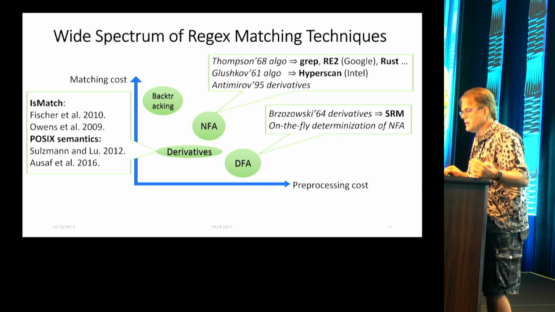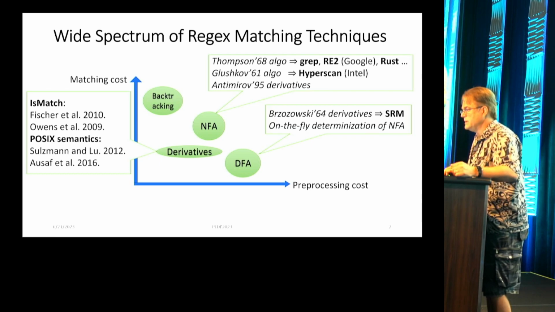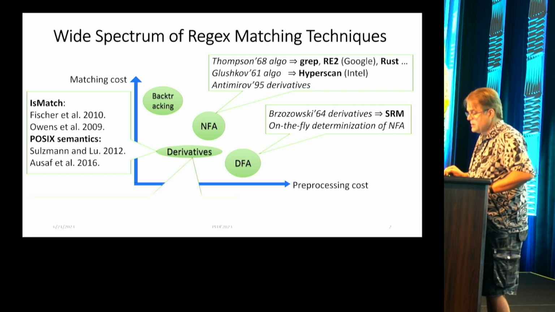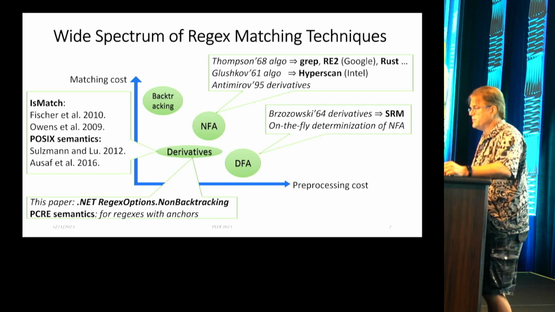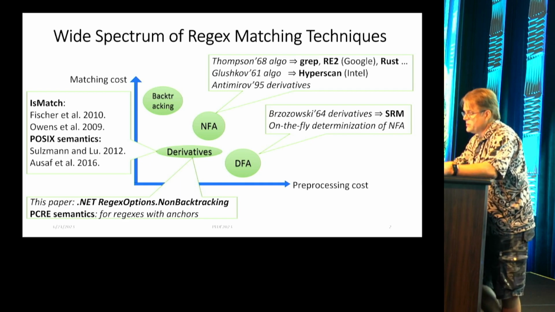Then there are derivatives, which are somehow a middle ground. Derivatives provide an incremental way of creating an automaton one step at a time, and they've been studied in the functional programming community since around 15 years ago by Fisher and Owens, who point out that usually when you use derivatives, you get a small state space. They tend to minimize the number of states. Then there are also studies about POSIX semantics, so finding a match end, which is mostly related to the work here. So what we present here is a new backend for .NET, which provides an algorithm for linear matching, and it has been released since November last year in .NET 7.